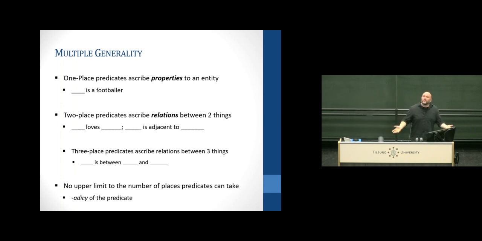There could be three-place predicates, is in between, or whatever. What's important is predicates can have multiple spaces. So we could talk about is 2 meters tall, or we could talk about is taller than. Now note, once we start talking about is taller than, we have two spaces, and we can plug in different people. Or we could also plug in different variables.